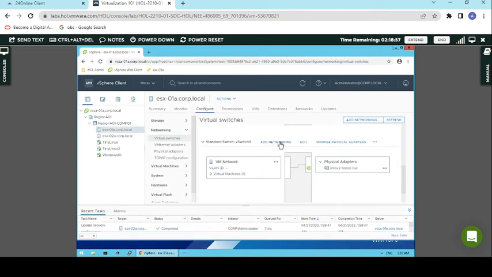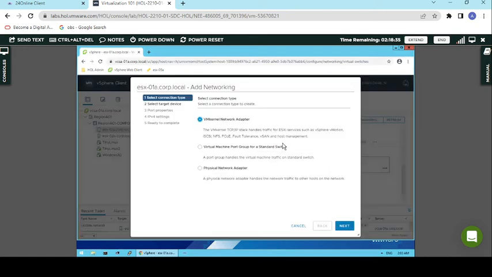How can we do it is very simple. There are two options, guys. One is you can click on the properties. Sorry, here you can click on these three dots which are present here. From here you can directly try to add. Or else you can click on Add Networking. You can see this option, Add Networking. Click on this, and there you will get the same pop-up as when we created a new switch, but this time rather than going to the second option, we will go with the third one, Physical Network Adapter.